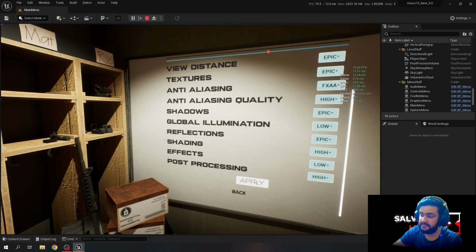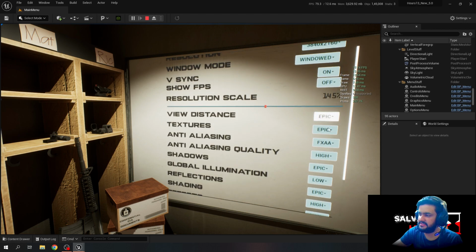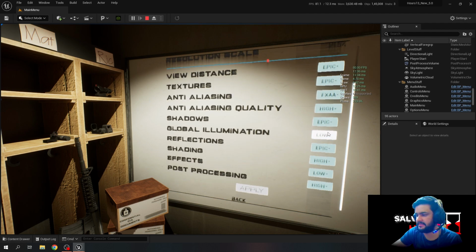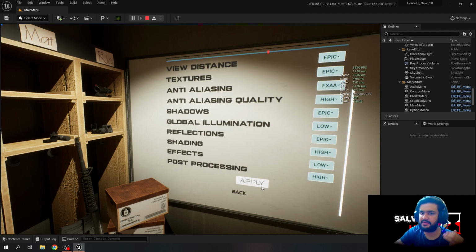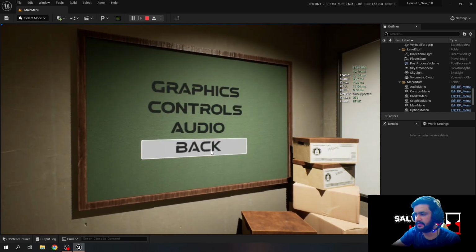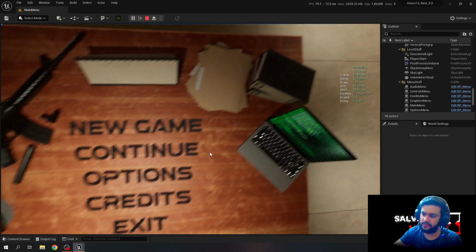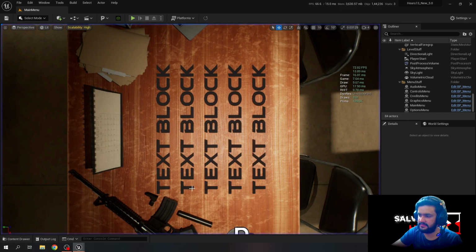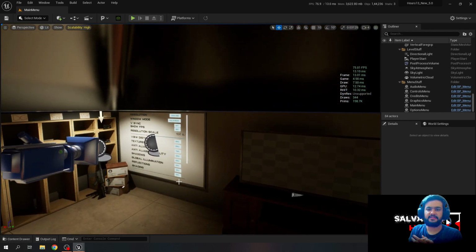This is the apply button. Again, as you can see, the scale and the alignment are not proper because it's a work in progress right now. But this apply button is going to act as a safety check. Of course, this combo box widget, this drop down, is going to apply the setting, but I will still use this apply button as a safety check. Again, you can just go back. It's a smaller button now. Every widget will have a smaller back button. Don't worry about it. Just go back, and that's it. Of course, it's again going to save all of the graphical settings. That goes without saying. So yeah, that's pretty much it, guys.